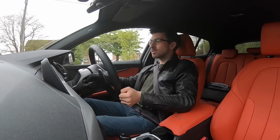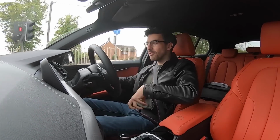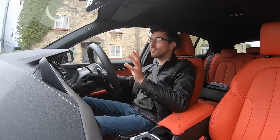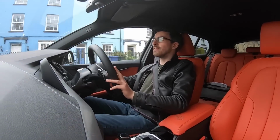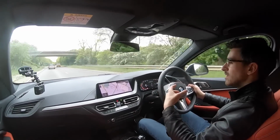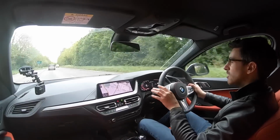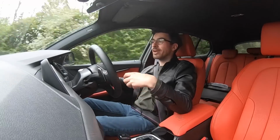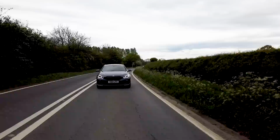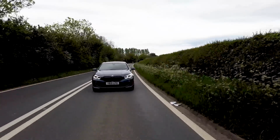Yes, it's missing the manual gearbox, but oh my goodness, in terms of performance and handling, this thing just feels like it's so much fun to drive. And I think partly one of the reasons why this is so good is because VW sort of dropped the ball with this generation of Golf GTI. If the next generation is even better, or they're going to rely on the Club Sport being the one to go for, then it might be a little bit closer between this and the Golf.